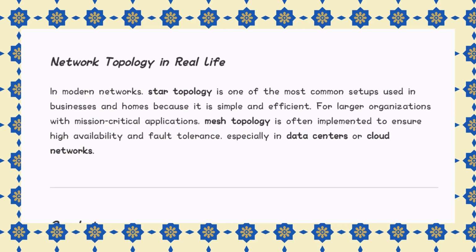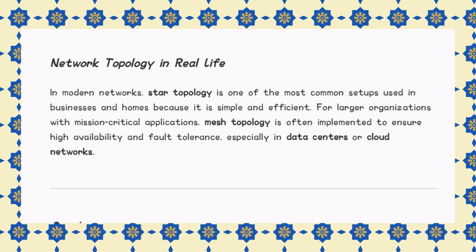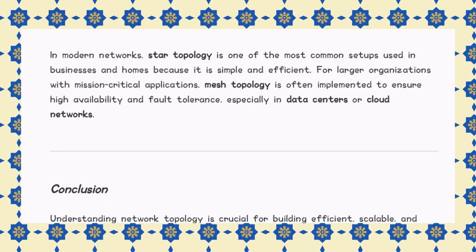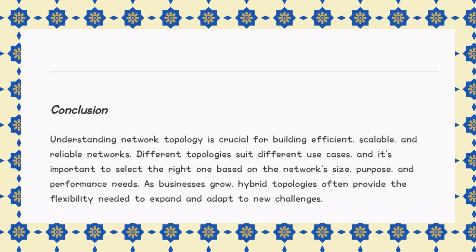Network topology in real life. In modern networks, star topology is one of the most common setups used in businesses and homes because it is simple and efficient. For larger organizations with mission-critical applications, mesh topology is often implemented to ensure high availability and fault tolerance, especially in data centers or cloud networks.